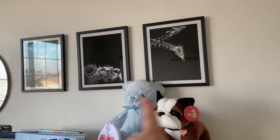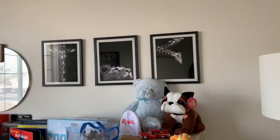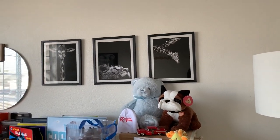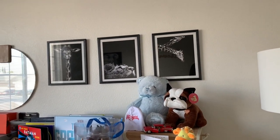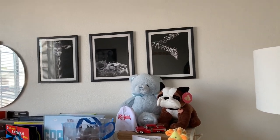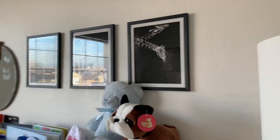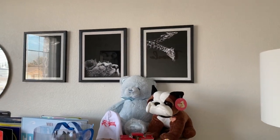A cheaper way: people get the IKEA picture frames, and they're not that expensive, but a definitely cheaper alternative is to go to your local Dollar Tree store. Go to Dollar Tree, you guys, this is where I bought it from. The dollar store. Good old Dollar Tree.